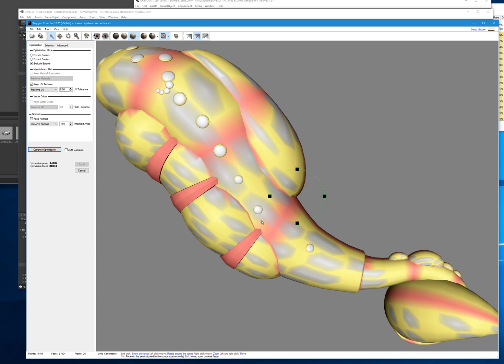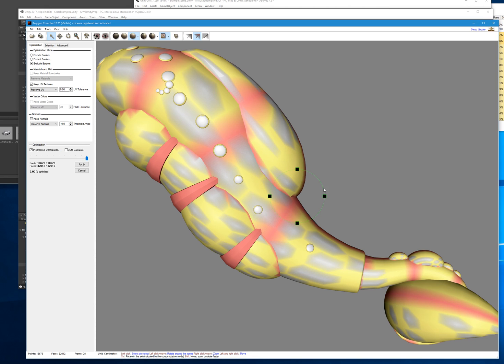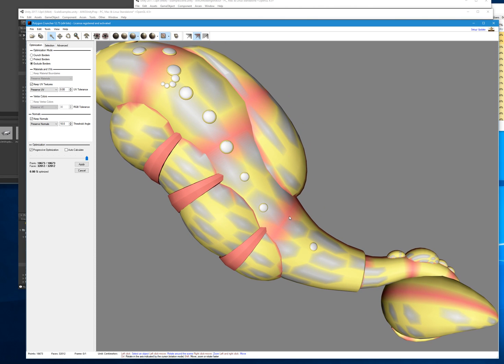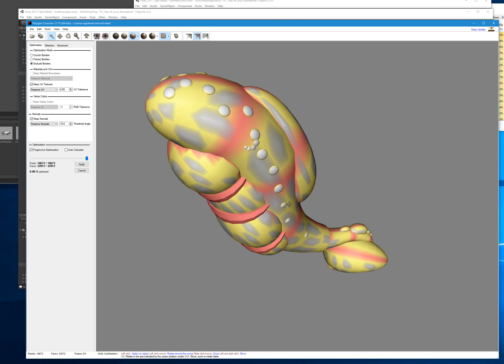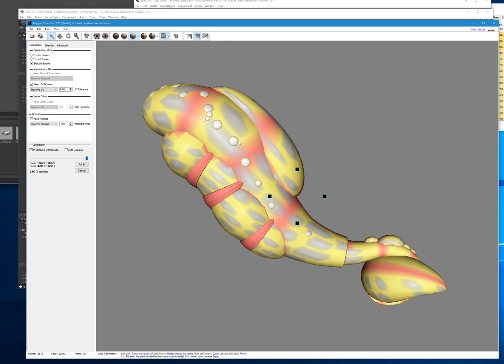And so right now I'm saying 10 degrees, which is the default. Sometimes I go to 30 if I'm doing something that's just ridiculously high poly. This is already what I would consider kind of a mid poly mesh. So the things that are red are really not going to change much at all with this. And the things that are yellow are going to try not to change. The things that are gray are where it's going to start doing its stuff the most.